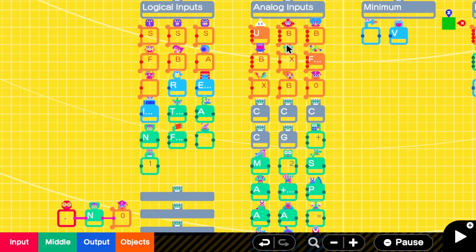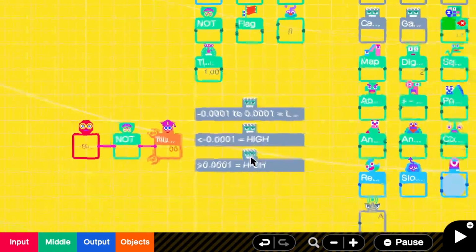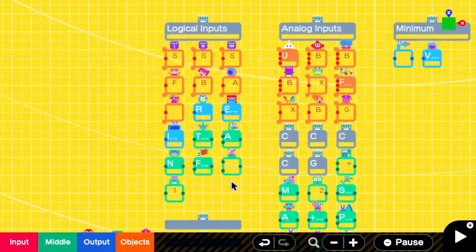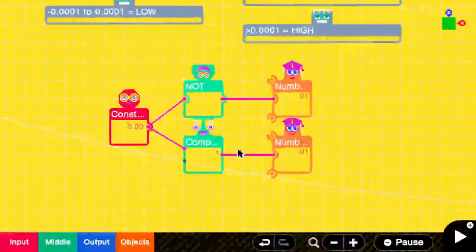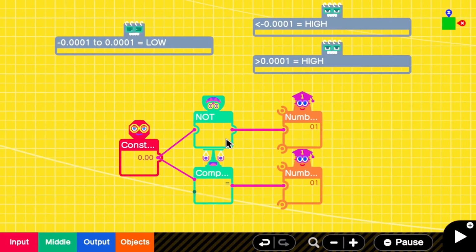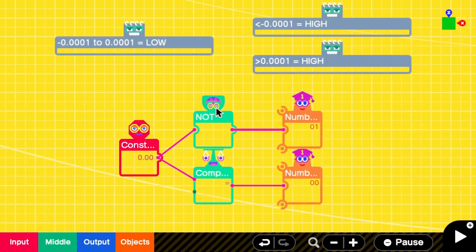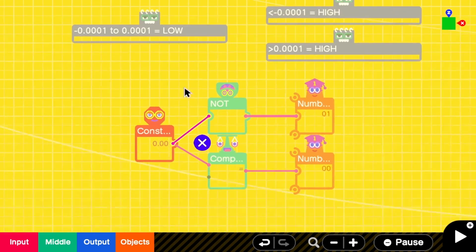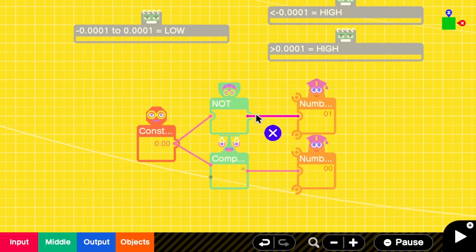So what does that mean? Recall that these rules only apply to nodons in this logical input category. So for a not nodon, if we send a value of 0.0001, it will interpret that as low, or in other words, it will not activate. You can see here, since the value is inside this range, it does not activate the not nodon, and it will output a 1.